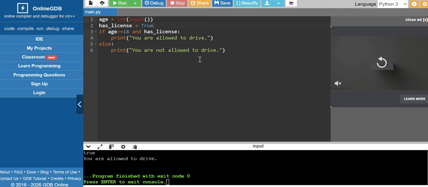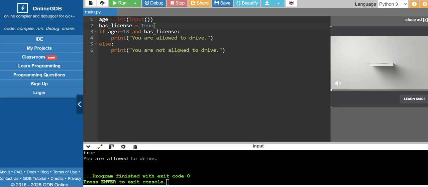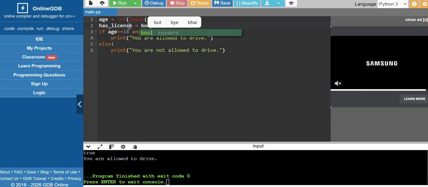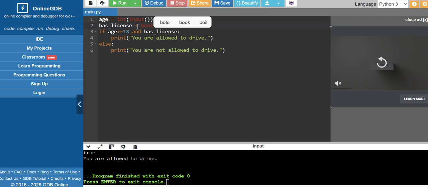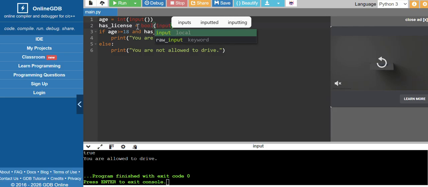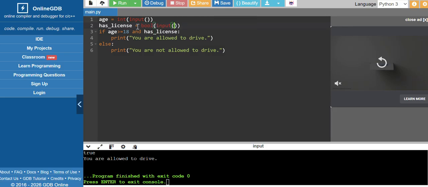But in case you want that here we are only putting the age every time. You also want to put whether the person has a driving license or not. So you can change this also. Okay. How we can take its input, true and false, a boolean data type, and this was integer data type. So first you wrote int, here you write bool. Bool is its short form, like int is short form of integer. Put a bracket, write input. Put a bracket again. Okay, now run it.